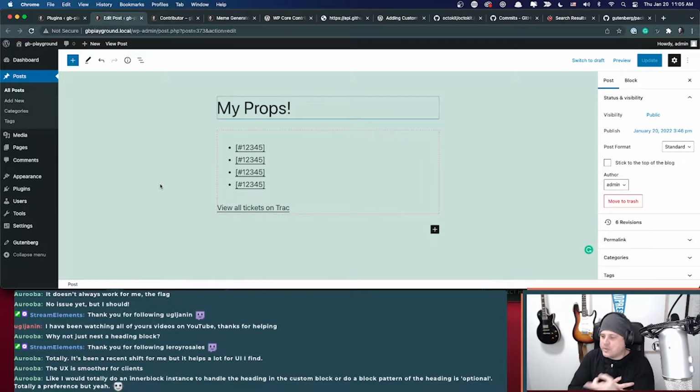So let me ask you a question then. What would be the benefit of doing an inner block versus what this is? Because inner blocks is a bit more to set up. You have to start restricting things. If we have an inner block, we'll have to write this as an inner block as well, and then say that block can only go inside of an inner block, inside of a parent block. It gets a little bit complicated.